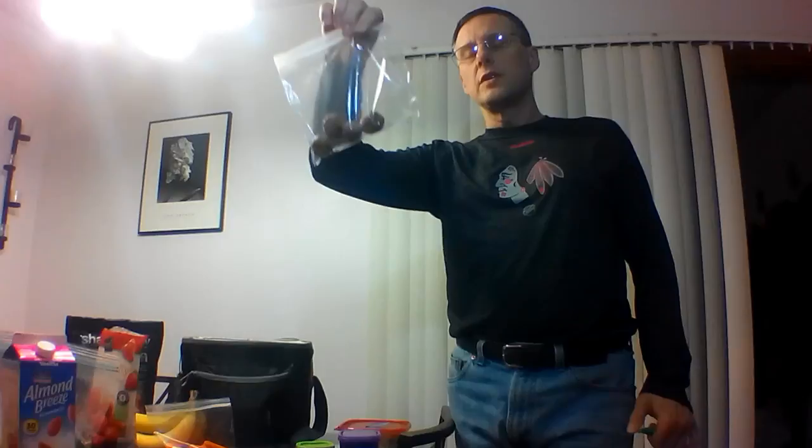The other thing that I like to snack on are these little energy balls. I don't even know what they're called. We make them up. We make a couple batches a week. 4 of these are equivalent to 1 yellow container. So it's oats, it's honey, it's flaxseed, what else is in there?